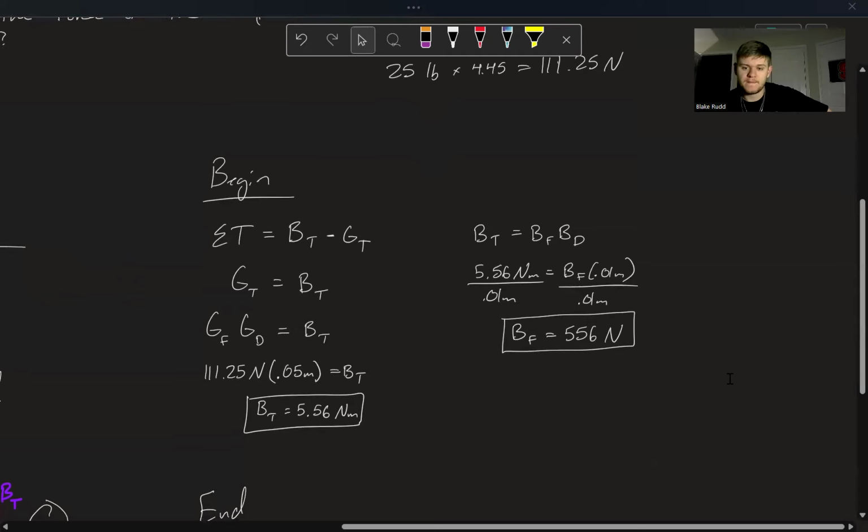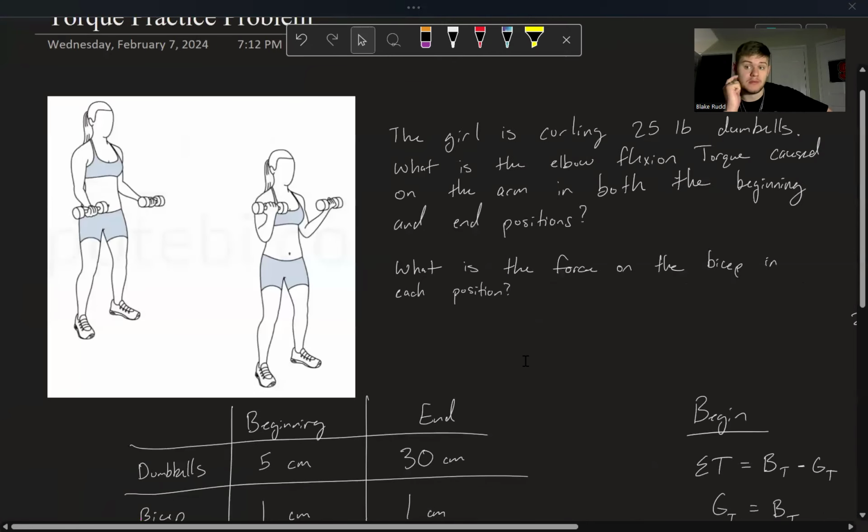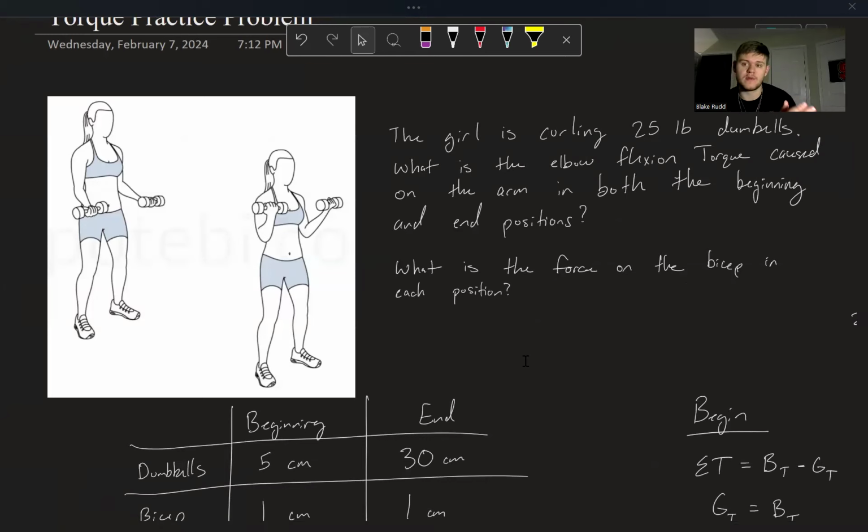Okay, let me explain to you why in the end position, this is the same number. In the glute max problem, the hips moved forwards, right? So remember, the beginning position was a bigger distance away from the axis of rotation than the end position. If you go back and look at that problem, the reasoning is because when you are hinged over, center of mass was here, right? My butt, or my glute max, to be medically correct, is farther away from my center of mass than when I extend my hips. So that moment arm changed.